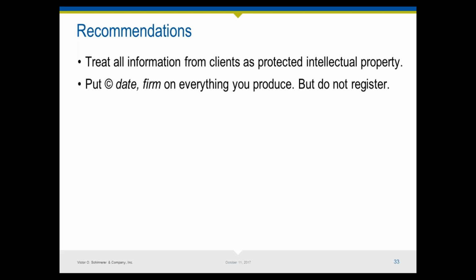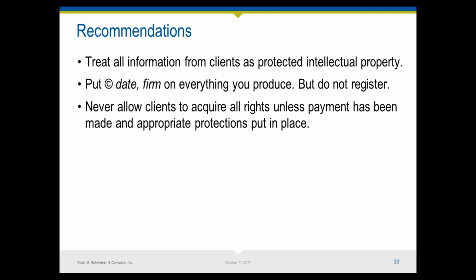And for protecting your deliverables and your design, it's easy to add copyright notice to what you do. Right? It might help to prevent someone from thinking that all information is free. Right? We're into this age where all information is on the internet. It's all free. So if you put that copyright, the date, and the firm on what you produce, at least you're giving someone warning. Since we've been talking about using the law as leverage, do not sign contracts to give away what you develop as soon as you develop it. Use any licensing or any transfer of rights as leverage for your payment.